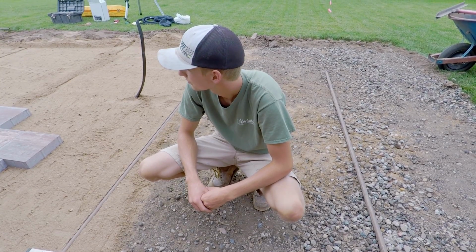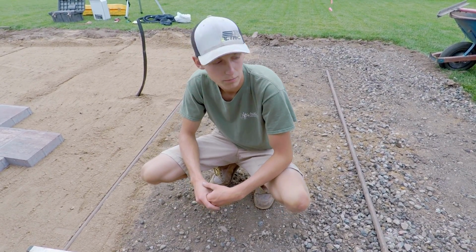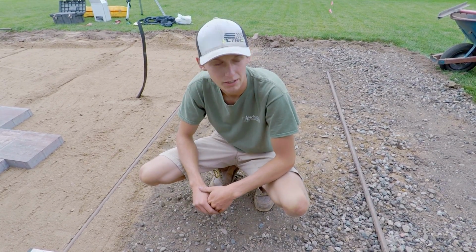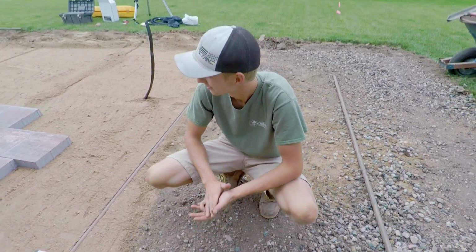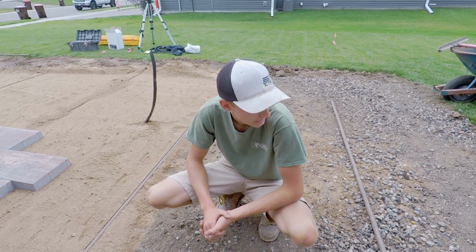So it's a lot of little intricate details that go into the build process here, and that's what takes so long with a lot of it: setting up the base, making sure it's perfect, making sure it's right, because you only get one chance to do the base. Isn't that right? So yes, you can only do it once, otherwise you've got to tear it back out, so we've got to have it right.